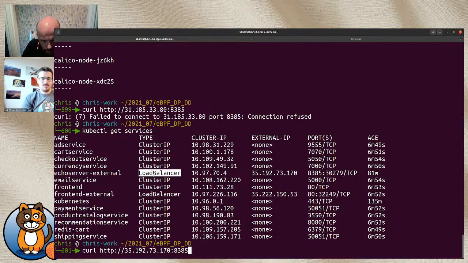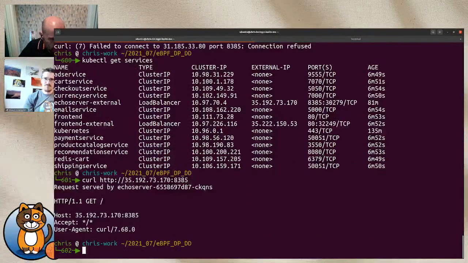But yeah, a load balancer is a superset of cluster IP, isn't it? So a load balancer has a cluster IP, and then a cluster IP in turn is a superset of a node port. Hence. No, it's the other way around. So a node port is a superset of a cluster IP. So cluster IP is your most basic, and then you can add a node port on, but you still get the cluster IP, and then you can add a load balancer on top of that. Gotcha. That's why you're on this call. Thanks, Sean. I'm going to go and reread that after this, because I thought I had that clear in my head, but it appears I do not.